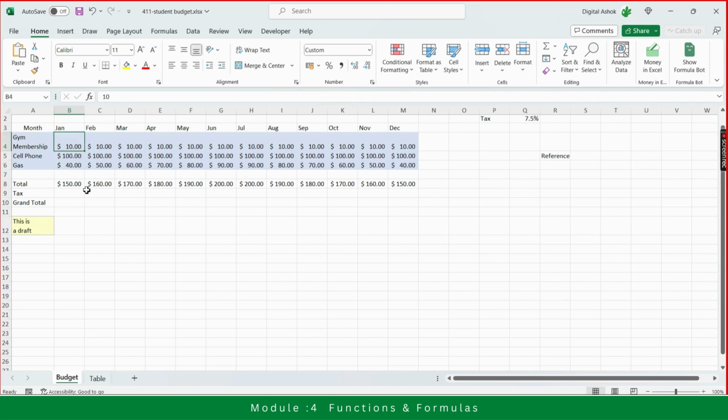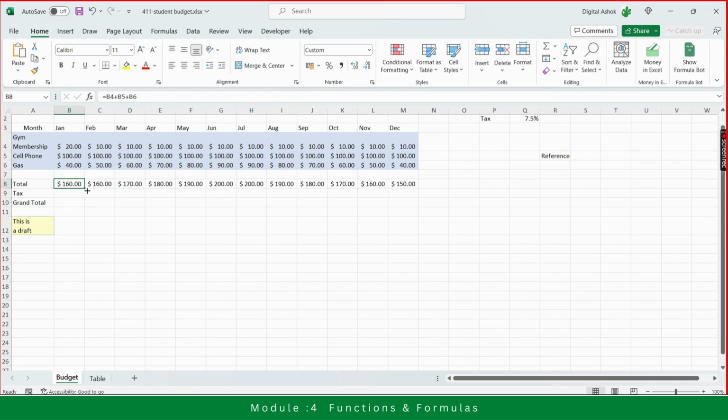Instead of writing a number, we will use the name of that particular cell. That will be called a reference. So if I write here 20, the total automatically changes, because it will take the value whatever is inside the cell.